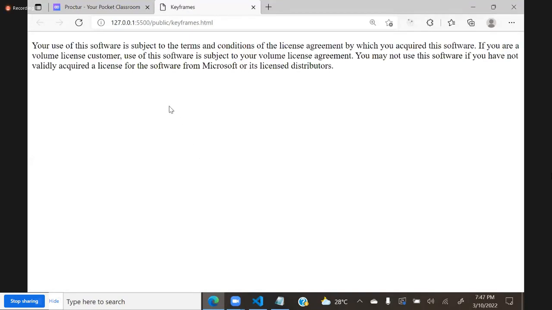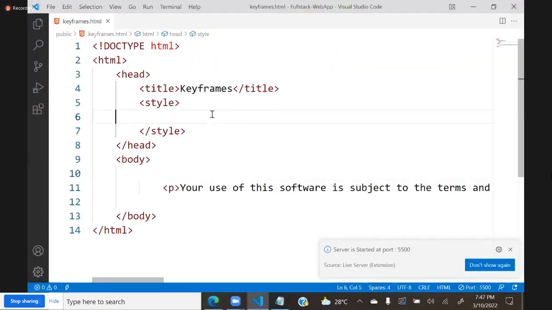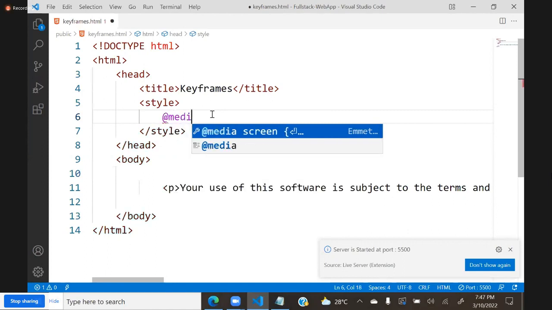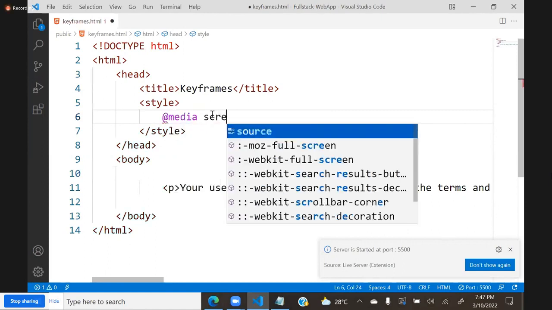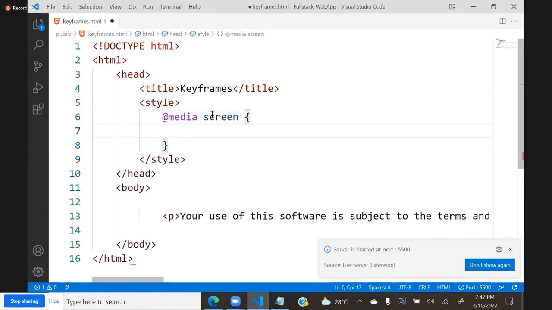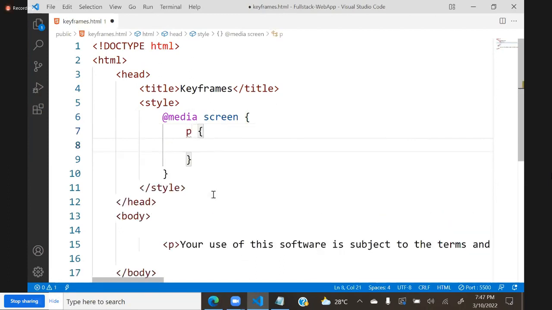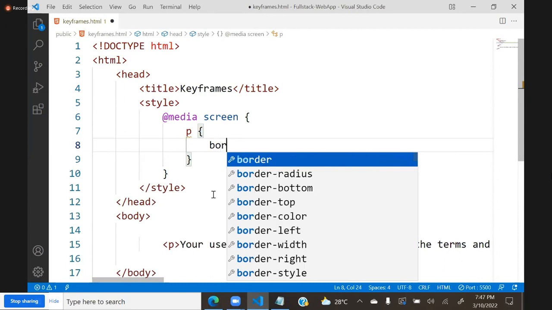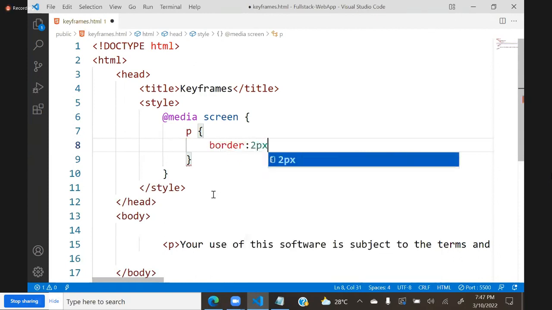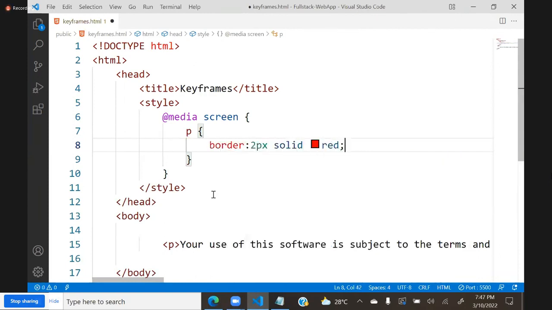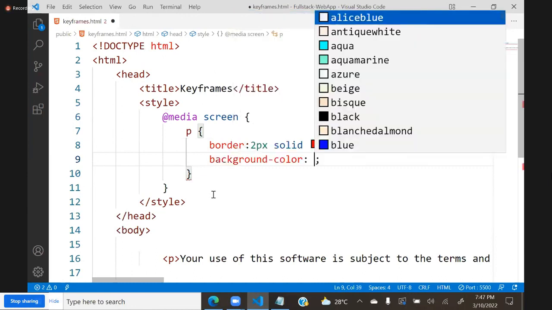Now I want, when I am watching on screen, that I will use media screen. So when I am watching on screen, then this paragraph must have some border, 2 pixels, solid red color, background color yellow.